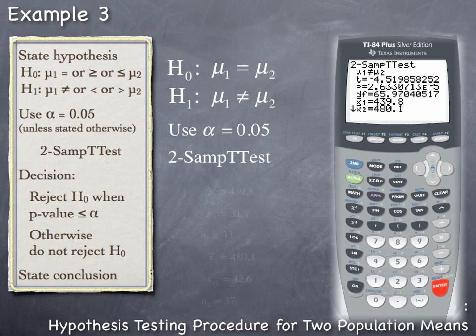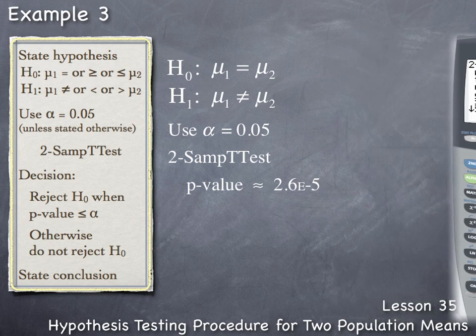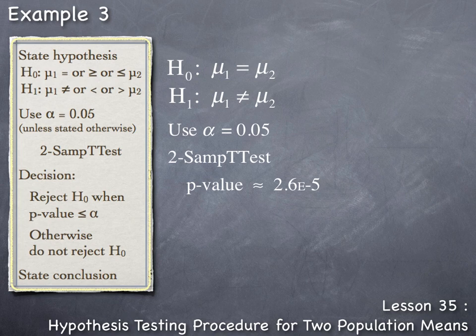So in this case, the p-value equals 2.6 e minus 5. That is, the p-value is represented in scientific notation. The e minus 5 indicates that the decimal place here between the 2 and the 6 really belongs 5 places in the negative or to the left, and then the blank spots are filled in with zeros. But p-values being probabilities, we just need to round it off, carrying 3 places after the decimal. So this p-value rounds to 0.000. Now that we have our p-value, we can make our decision.